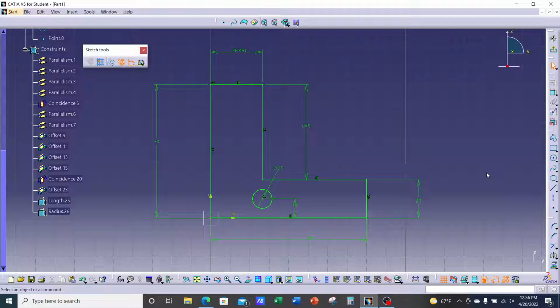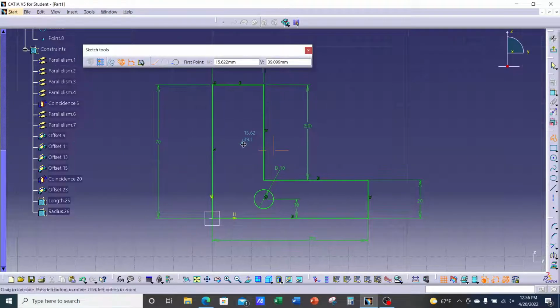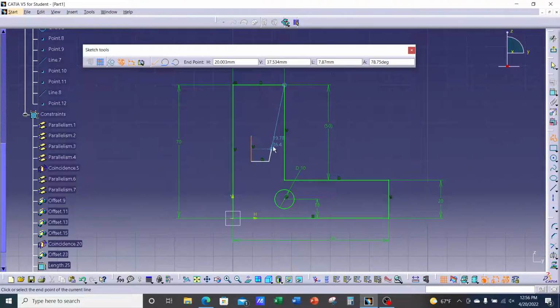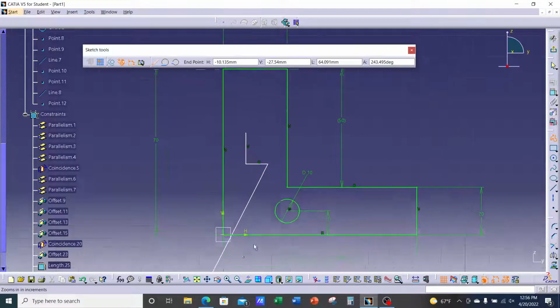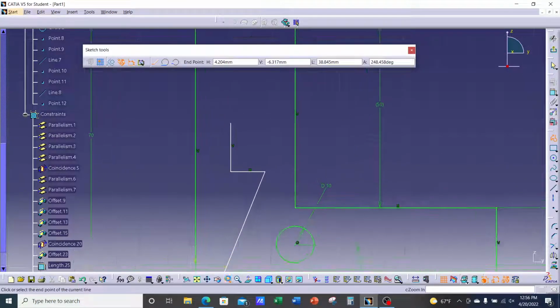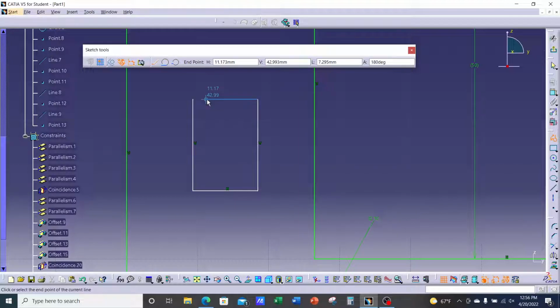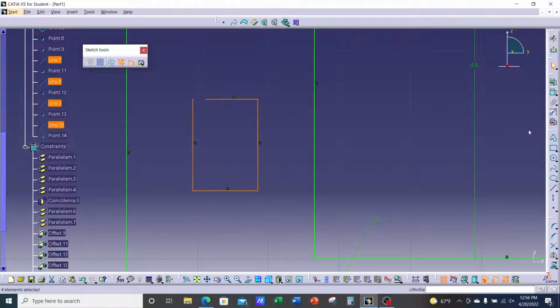Now let me give you an example of a mistake. Let's say I create a pocket here, a rectangular cutout. Notice how it's trying to constrain itself. One thing you can do is zoom in to avoid your new geometry constraining itself to something else. So I'm going to intentionally leave a break there. Okay, I'm going to go ahead and exit the profile command.